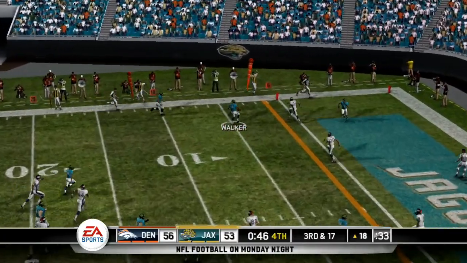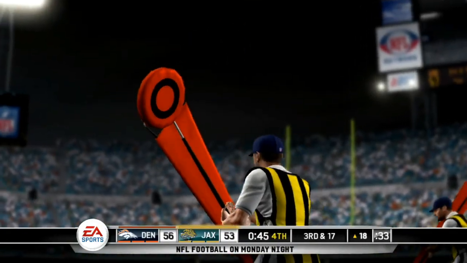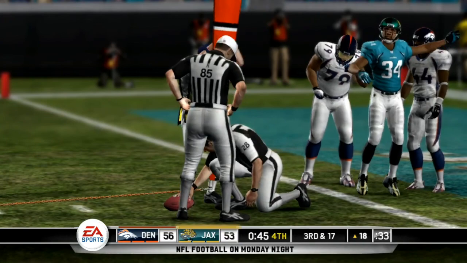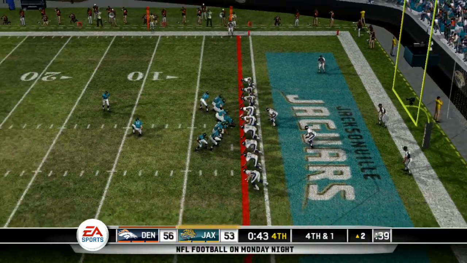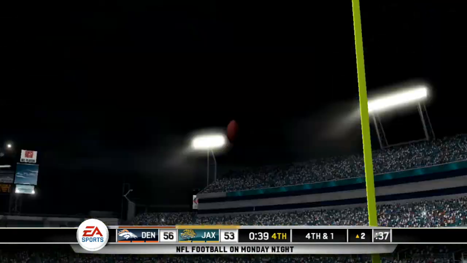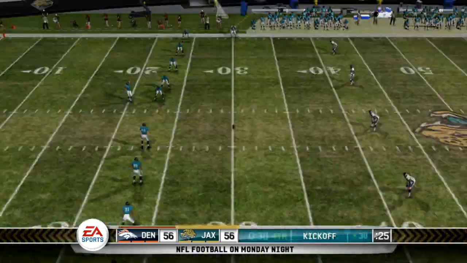Gets the pass away. This is close. They'll bring out the chains. They're just inches short. Fourth down. This one is from 19, basically like kicking an extra point. He's got it. Here's a look at the drive summary presented by Sprint.